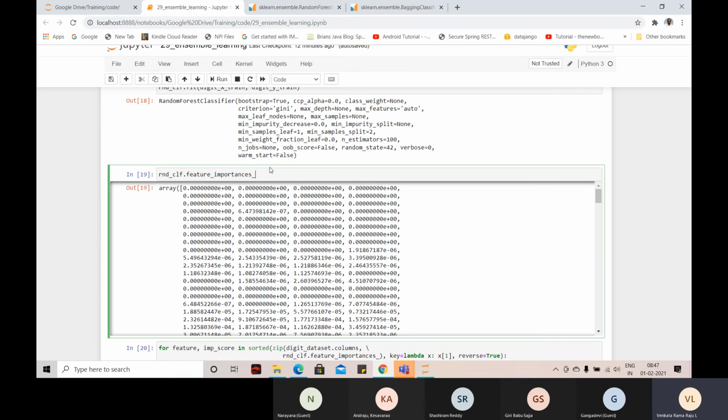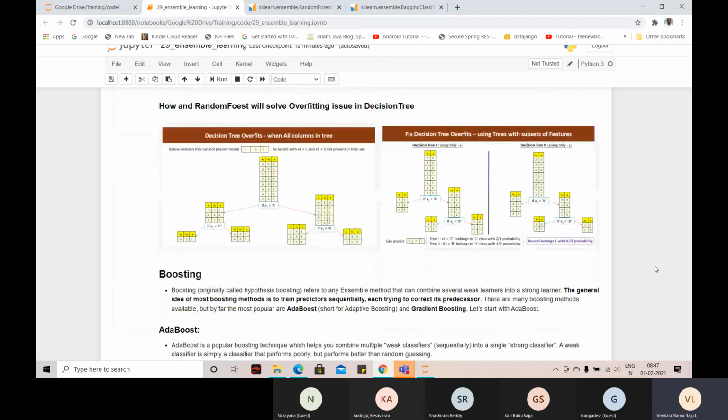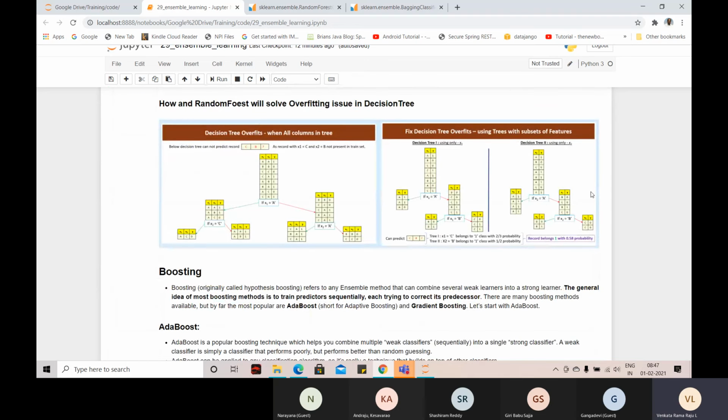In random forest, the feature_importances_ is more accurate compared to decision tree, because if one feature is becoming the root node of many trees, what that means? You built a random forest algorithm with 100 trees, and on most of them, maybe 70% of the trees, one feature became the root node. That means what?